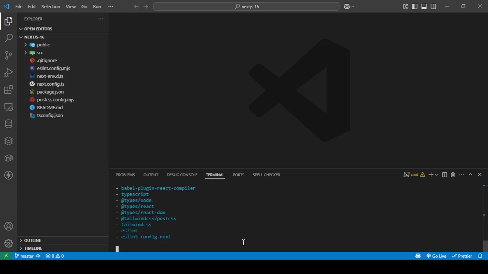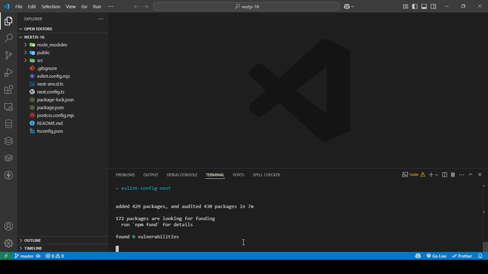Okay, so now it's going to install everything, and look, now I have the source folder. The thing I like about the source folder is that everything is inside of one place, so I have an easier time adding more things and more folders inside of that. So I'm just going to wait for all of this to install and then come back.